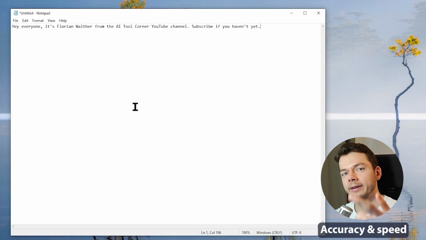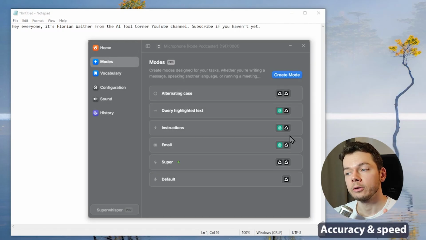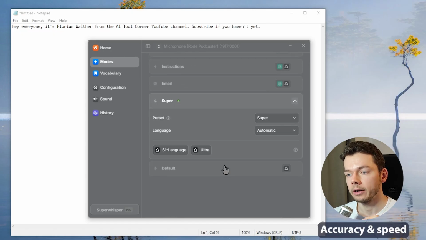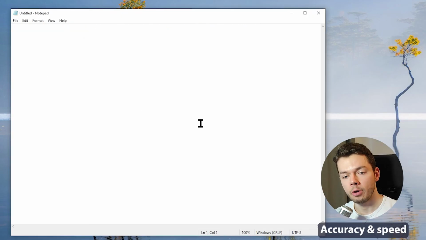Again, I have to click inside the Note app to put the focus at the correct place, but the translation again is correct. Nothing to complain about here. The language settings in SuperWhisper are actually specific to each mode, so different modes can have different languages set to them. However, there is an automatic option, which automatically detects the language, and this is what I usually use. Let's try a German sentence.